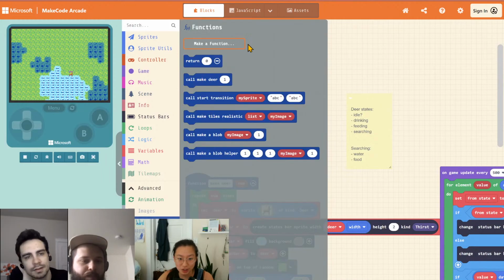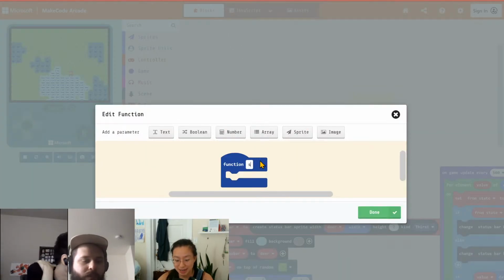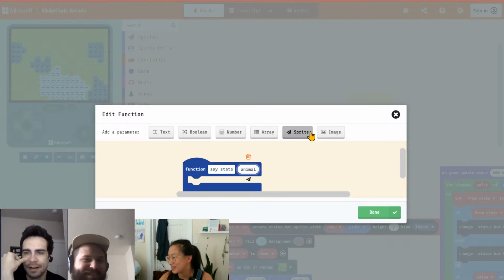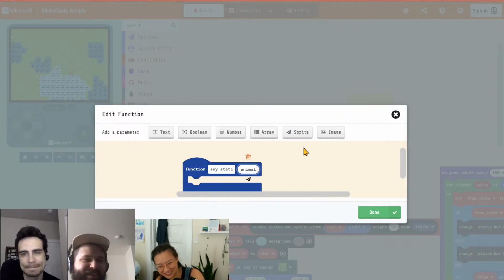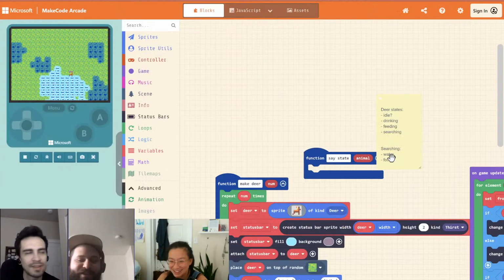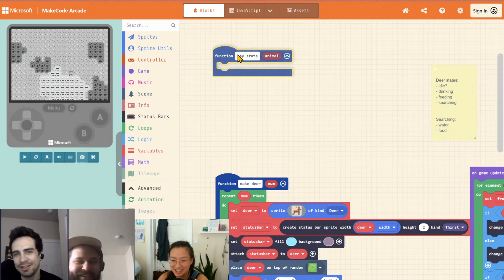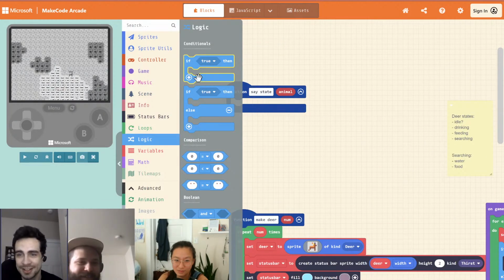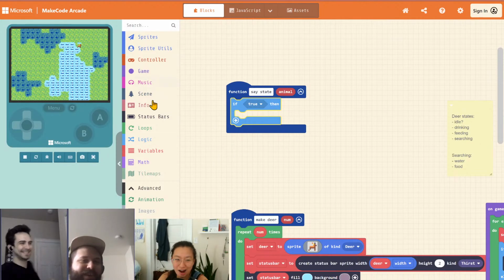Let's make a function. And it would be like say state. Are we not just going to do a sprite say? Wouldn't it be a text sprite bubble? I wanted to give it a text bubble and have a little icon to say what it says. This is going beyond a debug feature, but I like it. We should give a text description too, like a little thirsty, really parched. No. I like the icon idea.